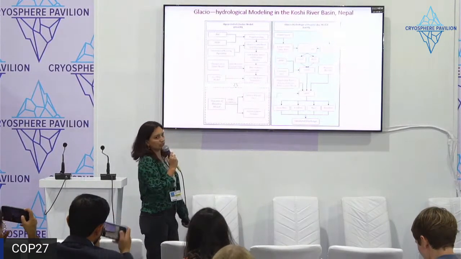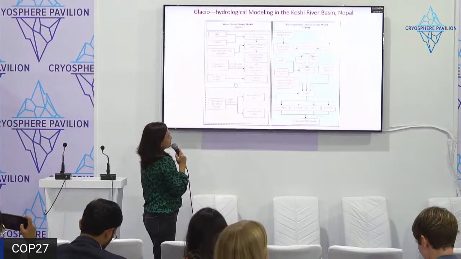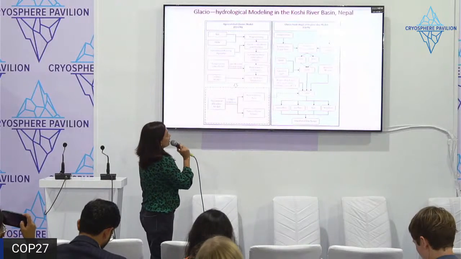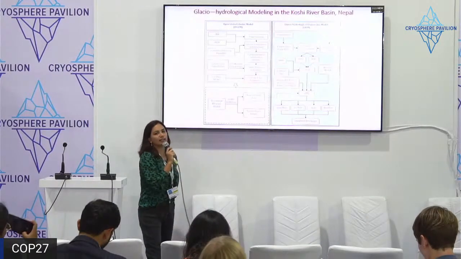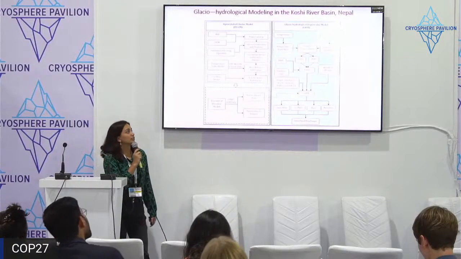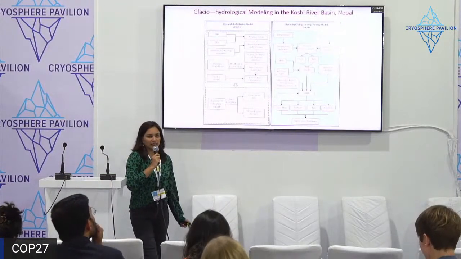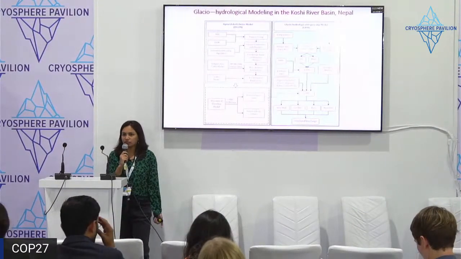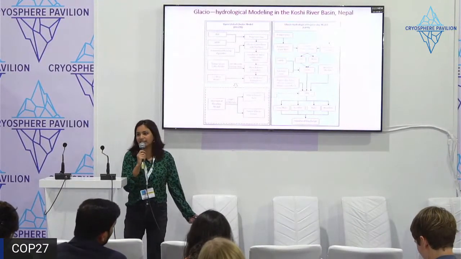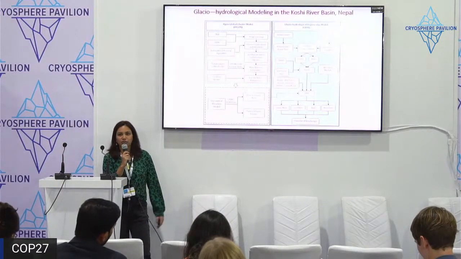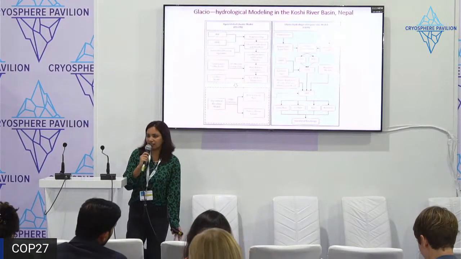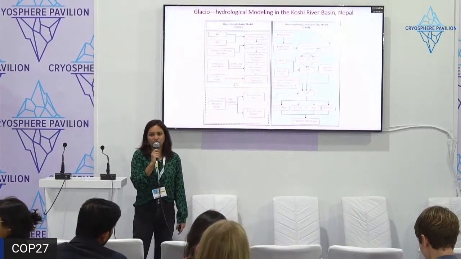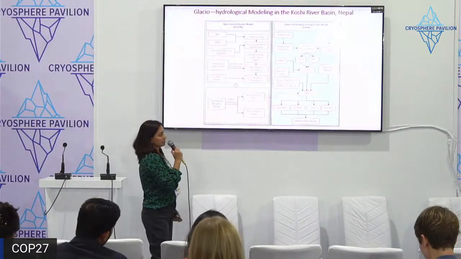In the second model, you can see that there are so many calibration parameters. I want to highlight a few: the degree factor for snow, clean ice, and debris-covered ice, the temperature lapse rate, the precipitation gradient. We also had a runoff coefficient for our baseflow. So there are uncertainties coming from all these models. And we have to remember that this region is already lacking field information. We don't have enough field information on degree factor, temperature lapse rate, precipitation factor. Because of that lack of field information, there are so many uncertainties in our model projections. And that is one of my research interests that I mentioned earlier.